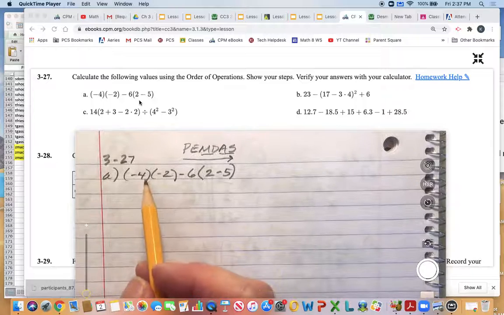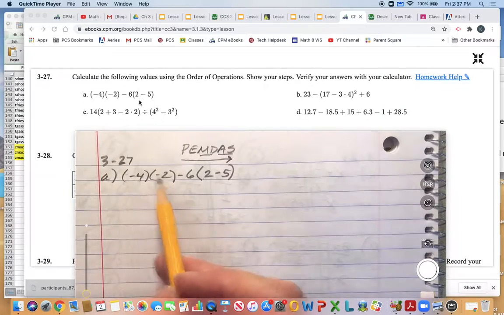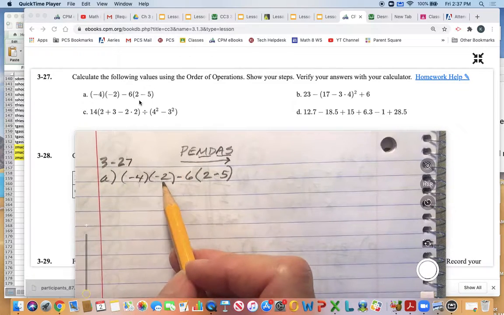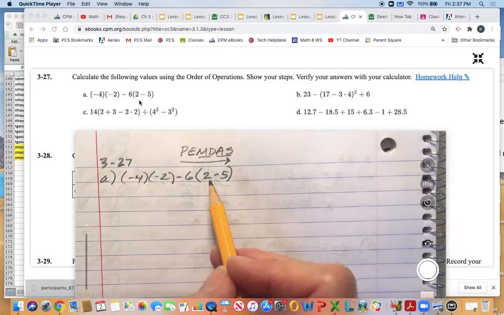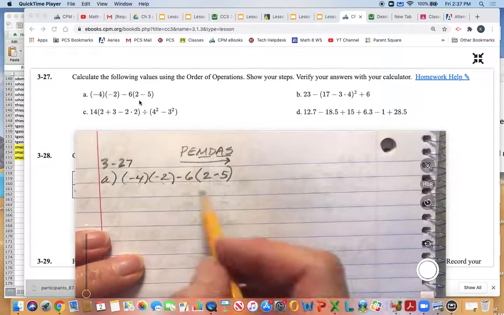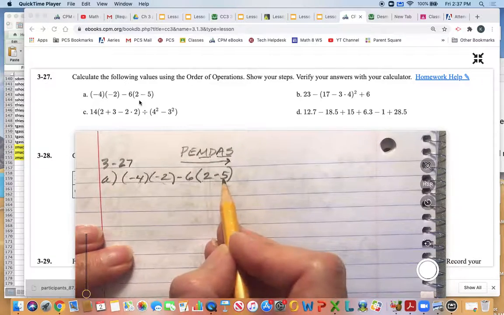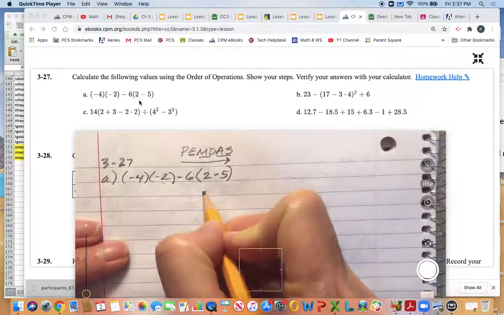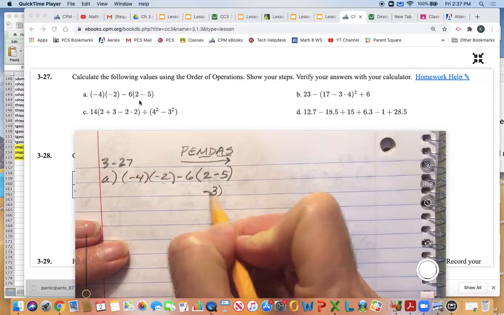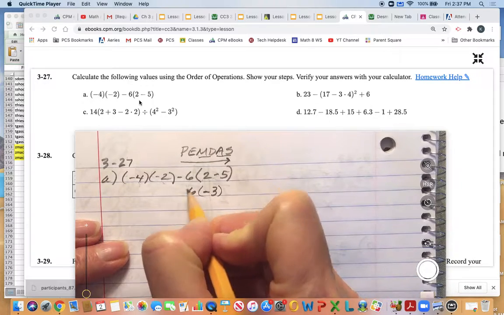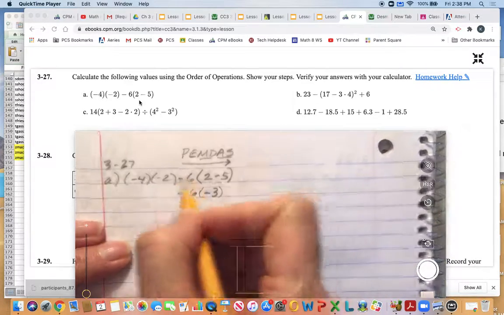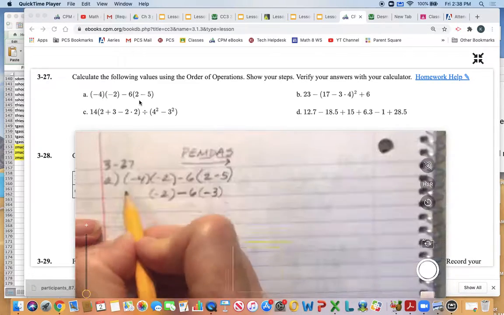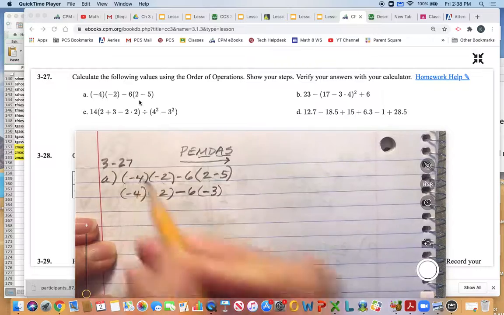Okay, let's start out with this one. So inside these parentheses is just one number, so we don't need to worry about those parentheses. But over here, we've got two numbers with an operator in between. So we need to resolve this first by taking 2 minus 5 and getting -3. Okay, so now -3 is still multiplied by the 6, and we can just rewrite the rest of it the same way that it was.